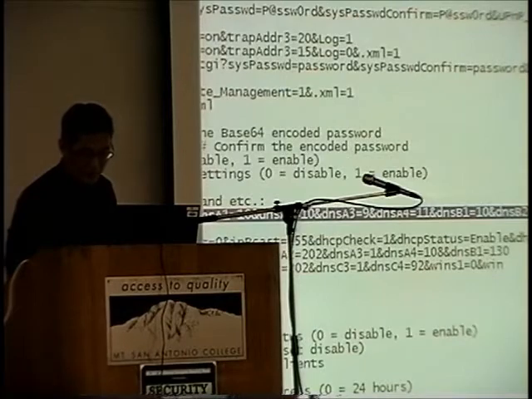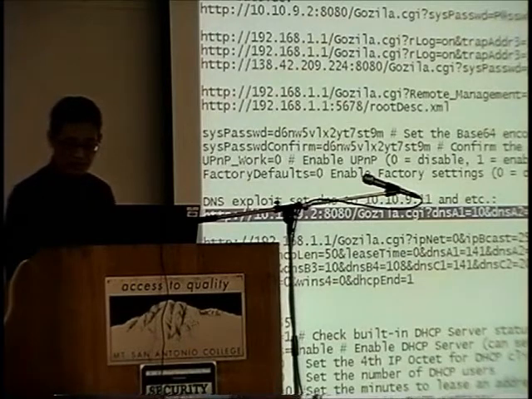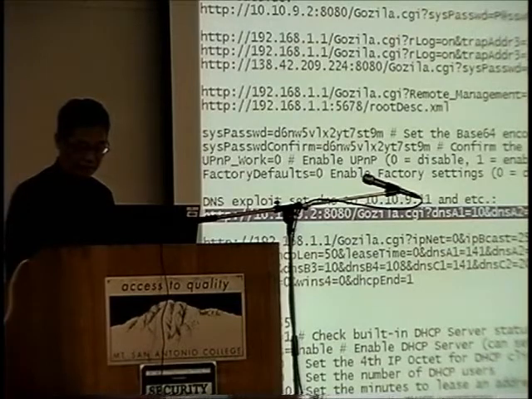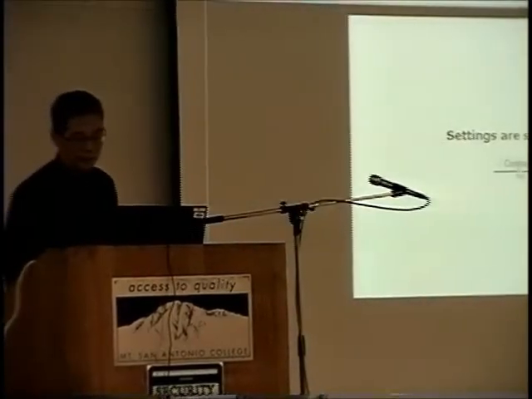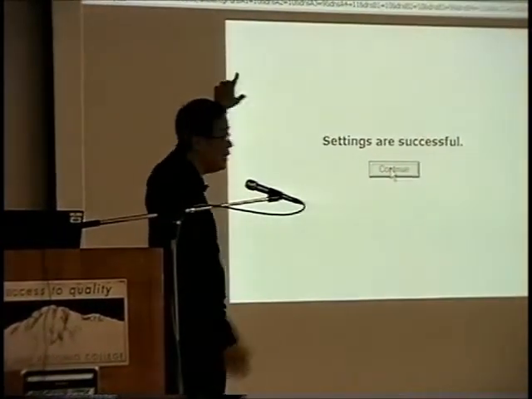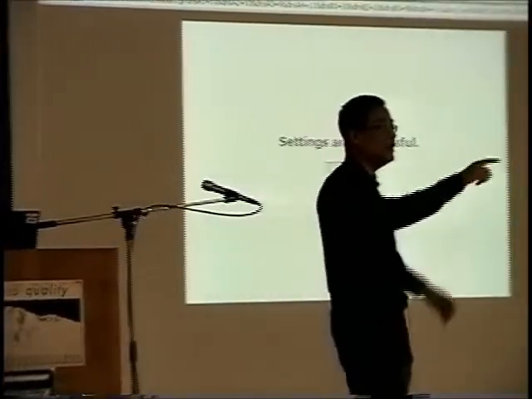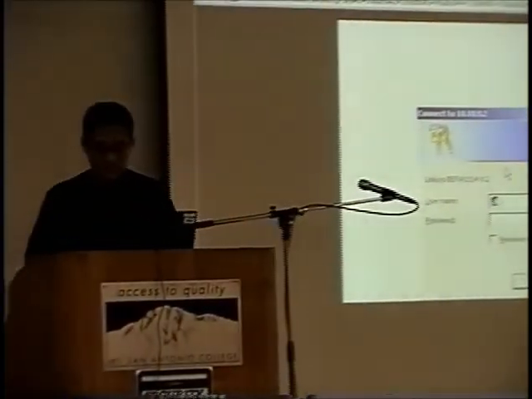It's a very long string. So if you were here yesterday, then you know how important data validation is. If I copy that and then use a browser and paste it, it says settings are successful. Continue. It's from outside. See, 10.10.9 is outside. It's not inside. If you check your cell phone, you should get a 192.168.1 inside address, and you can browse the internet. Okay?